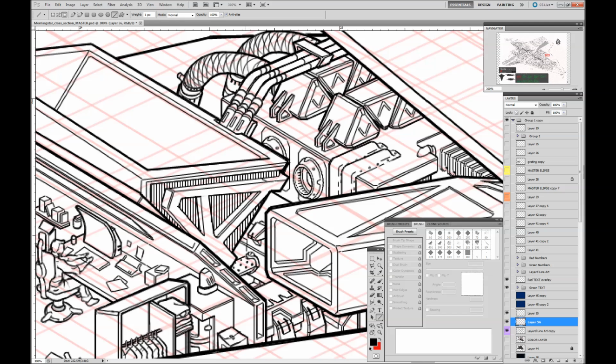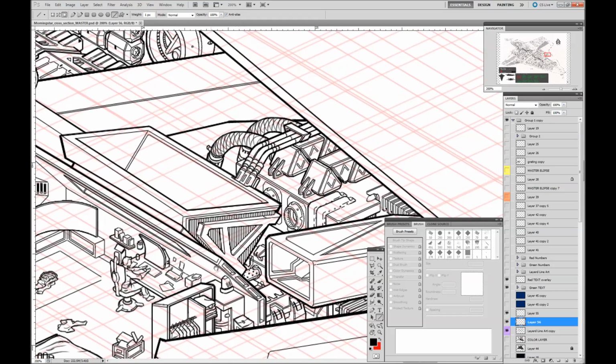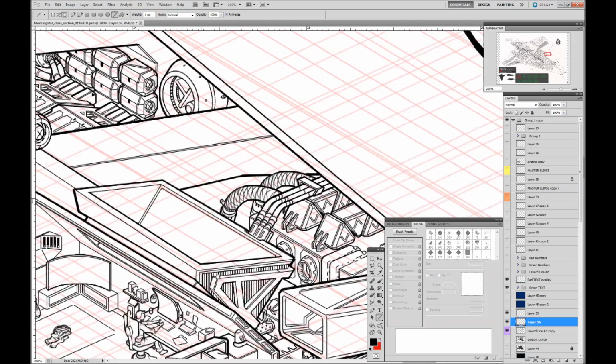Almost done. That area looks full enough.